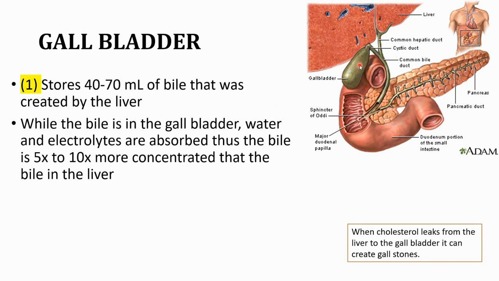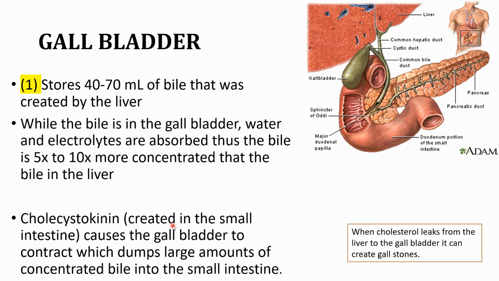So if you've ever heard of somebody who has had their gallbladder removed, one of the problems they have is eating fatty foods. They can't break those fatty foods down. Now, they can eat a little bit, but they can't eat a lot. Why can they eat a little bit if you don't have a gallbladder anymore? Well, that unconcentrated bile from the liver is still coming in and is going into the duodenum. Now, you're not getting the concentrated bile from the gallbladder, so again, you can't eat a lot of fats, but you can eat some fats because you get the unconcentrated bile coming from the liver.